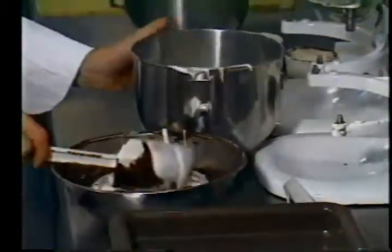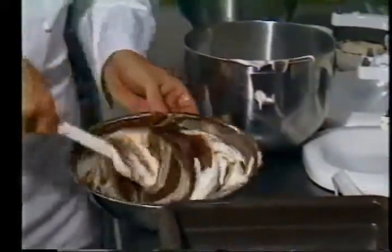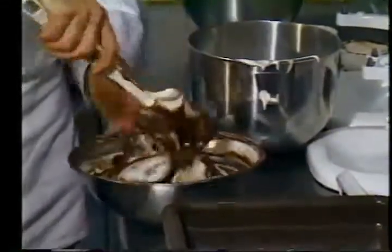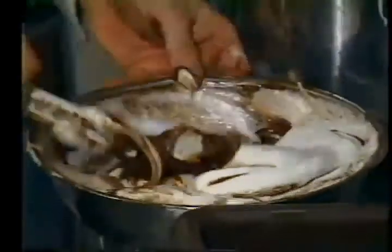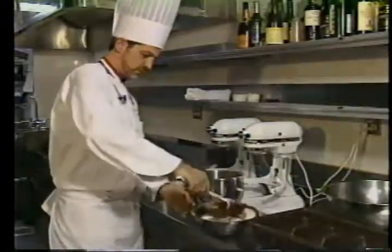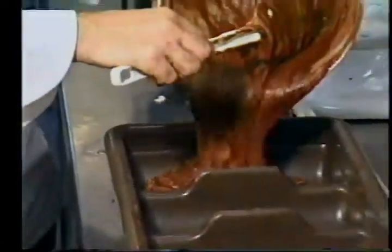You take a little bit of the white just to lighten it up, and you want to fold it. If you over mix this, it'll be very, very hard when it's frozen, but if you do it properly, it'll be a nice, soft, mousse-like consistency. You want to keep it very light and very fluffy. Okay, and then you put it into any type of mold that you can freeze.